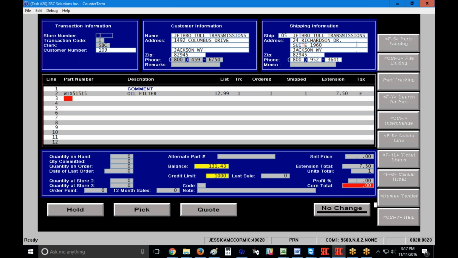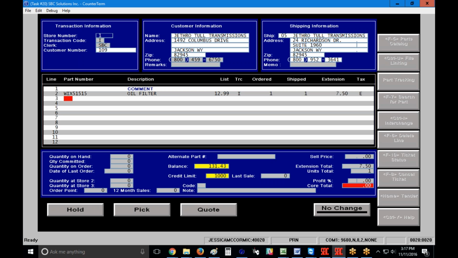The pick button allows you to actually start picking materials off of the shelf. This is especially important if you have a multi-store situation and you're transferring materials back and forth. If I put a ticket on hold, my other store doesn't know that I have material that I want to transfer over.